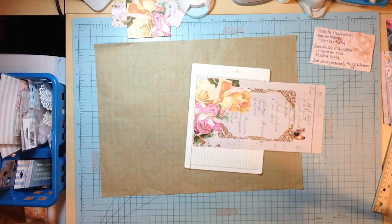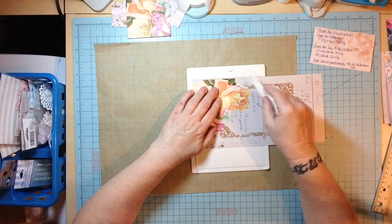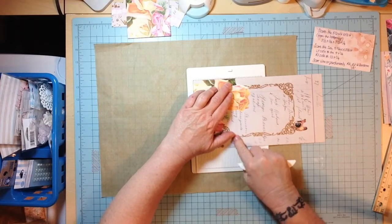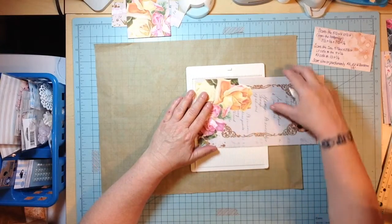Put my readers on so I can see the little lines. So I'm going to find my 3½ mark, 3¼, and score. And I am scoring on the opposite side because I'm going to fold it up, because this is going to be my inside.